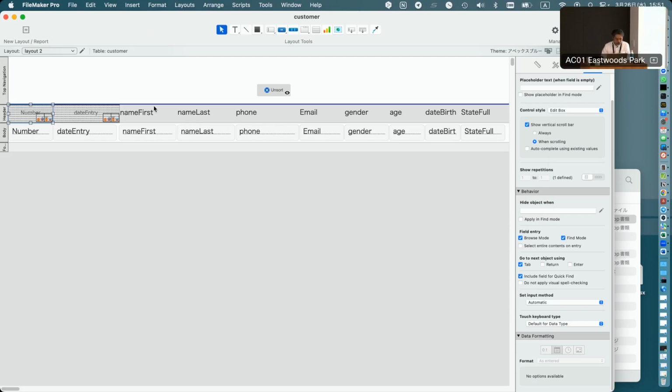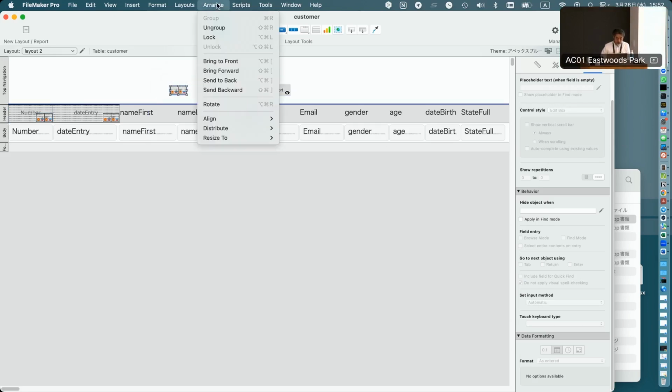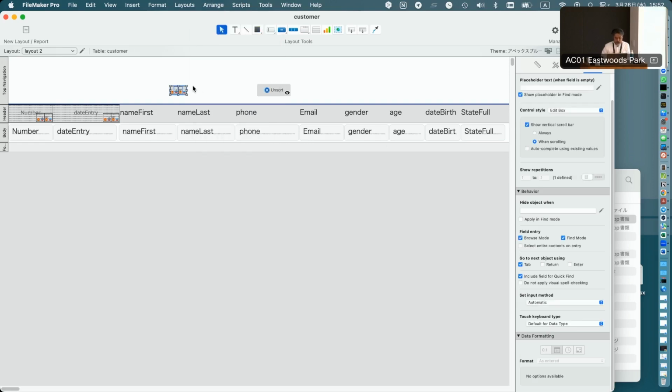So next, we'll display the icon here, which is basically a button bar. Since it's grouped, I ungroup it to show you what's going on. So like this, we will place two button bars with different colors on top of each other.